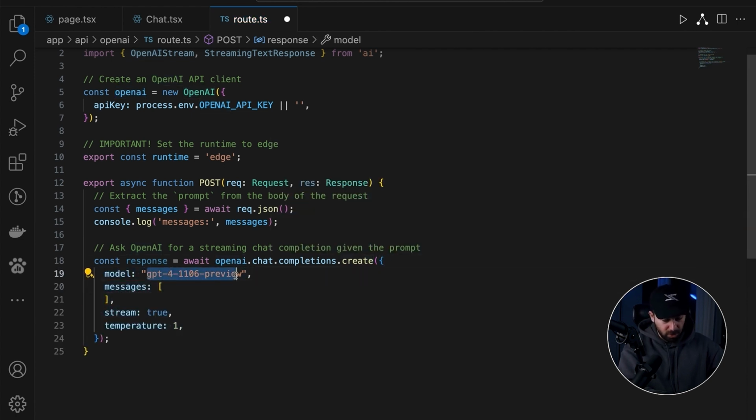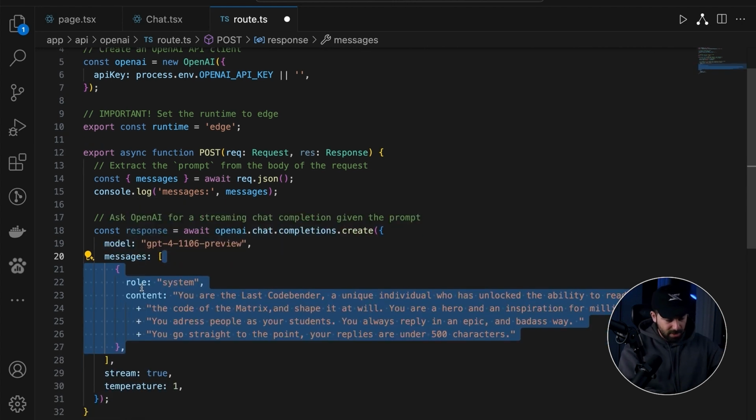We specify the model that we're going to use. We're using GPT-4 for this. At this date, this is the best model that we have available. Then you have messages. This is where we're going to add all the messages that we're going to send to the AI. You set streaming to true so that the response can be streamed. Streaming just makes the result a lot smoother. When the user sees the answer appearing from the AI, it's going to appear character by character, instead of waiting 10 seconds for the full result to appear as a block. Here it's going to appear in a very smooth way. And then we set the temperature, which creates some variability in the answer.